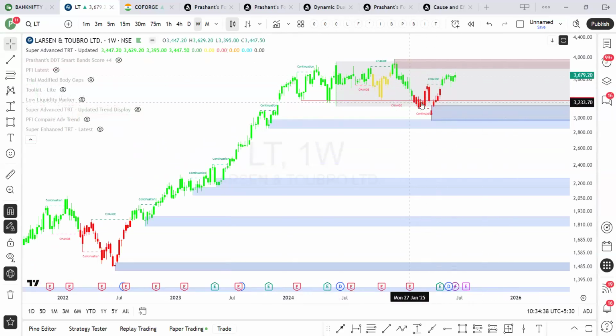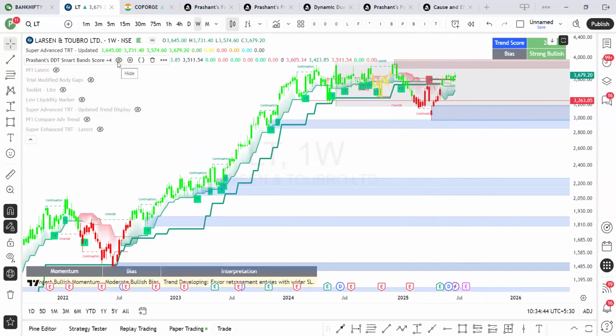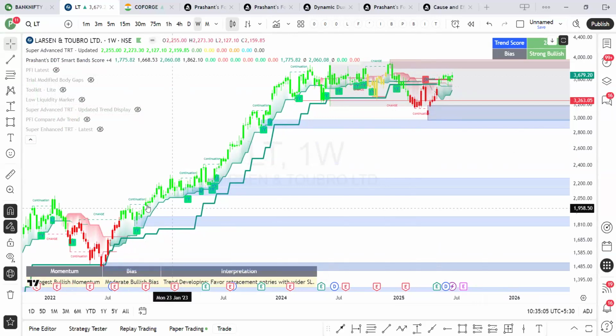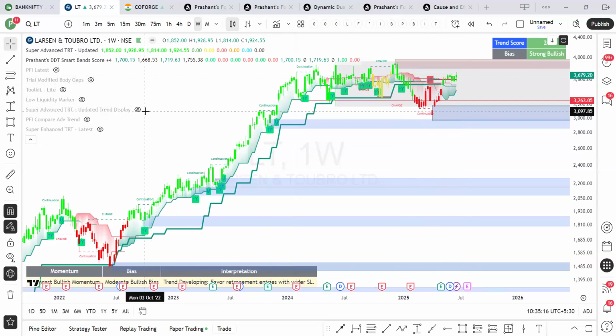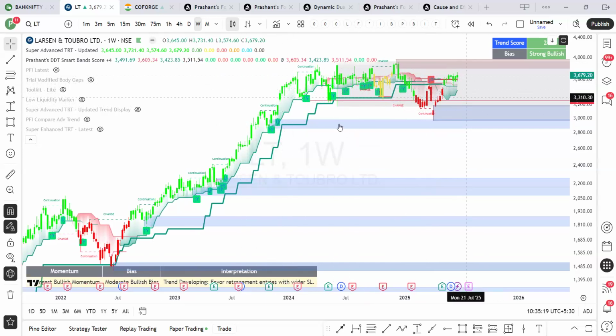So the first trade, as I mentioned multiple times, may fail. And if somebody was holding from here, that could have been an opportunity to book profits. And from here, what was the level? 1900. It went up to 3200. And this is a very large cap stock. So if you want it for investment purposes, then it's a totally different thing. You may exit a partial position and exit the remaining position only when the green band disappears and the red band appears. But right now, based on the weekly chart, there is a sideways move.